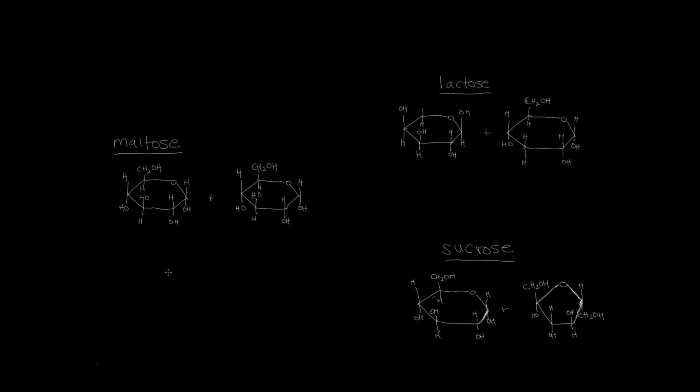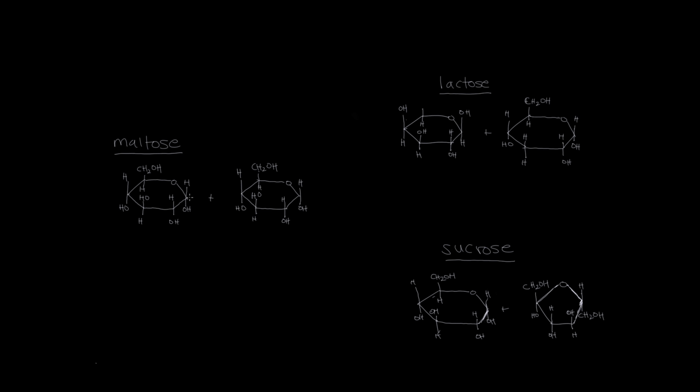And polymers can also be disassembled into their constituent monomers through a hydrolysis reaction. Hydrolysis is the addition of a water molecule to lyse, or essentially break, a covalent bond. And a disaccharide is a carbohydrate that consists of two individual monosaccharides joined by a specific type of linkage called an O-glycosidic linkage. And the O basically comes from this oxygen that will connect these two monosaccharides together.